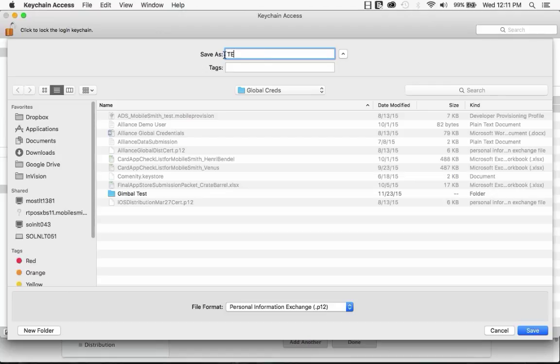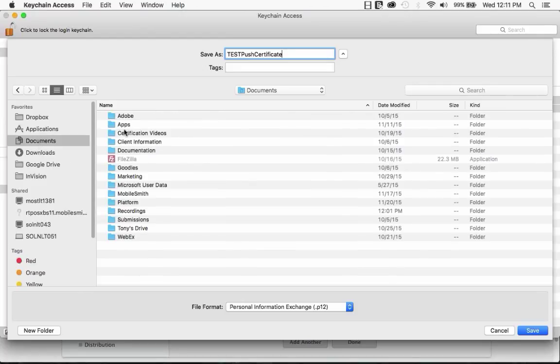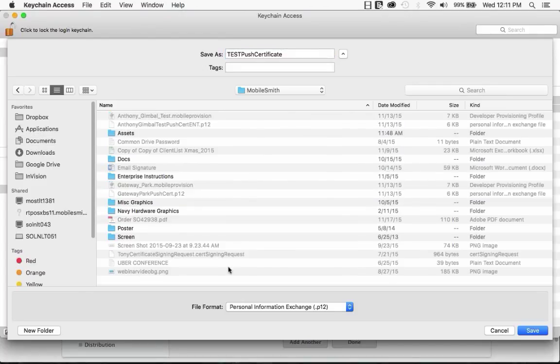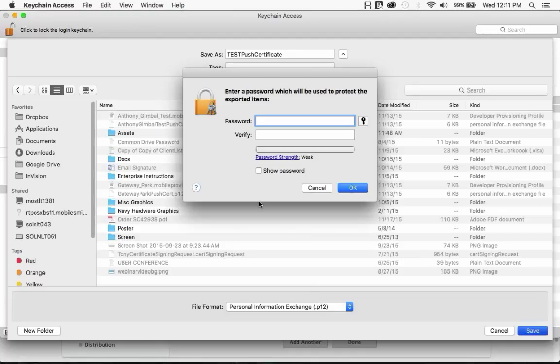Then we'll give it a name. I suggest calling it the name of your app and then push certificate. And then save it somewhere you can easily get back to it.